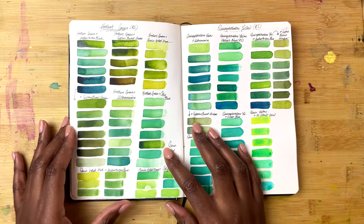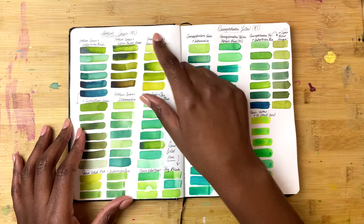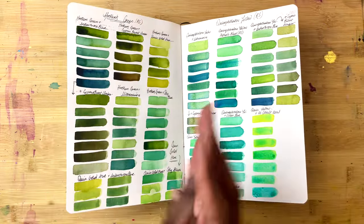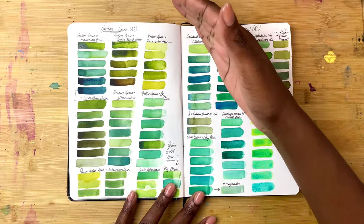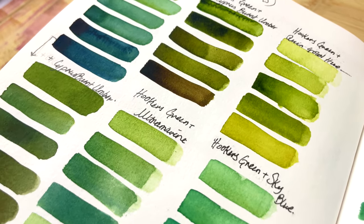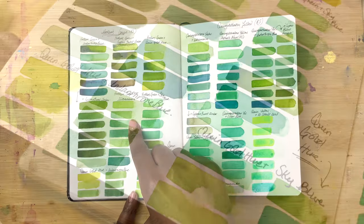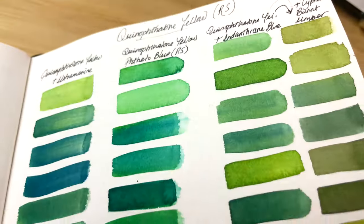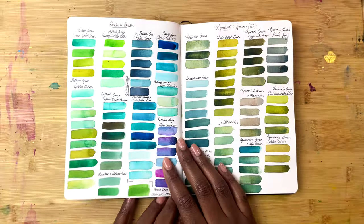I also did lots of swatching sessions as part of my Ko-fi. In here, I was tackling different ways to explore colour — one being systematic, the other just picking a colour and mixing it. I systematically swatched out Hooker's Green with a whole bunch of different colours: Indanthrone Blue, Cypress Burnt Umber, Queens Gold Hue, Cypress Burnt Umber plus Indanthrone Blue, Ultramarine, Sky Blue, and so forth. I did a similar thing with Quinacridone Yellow, trying to mix greens using only Quinacridone Yellow as my yellow.